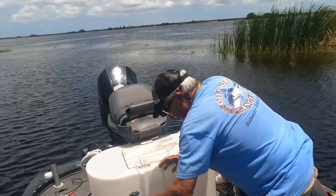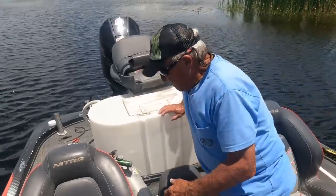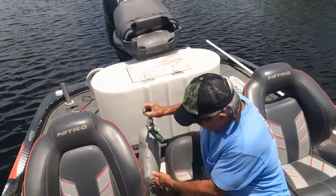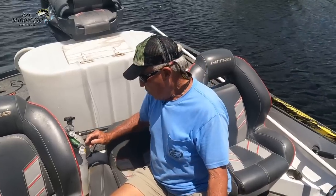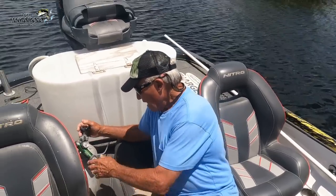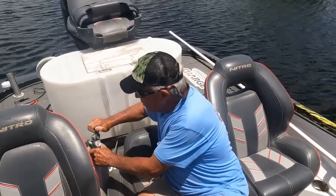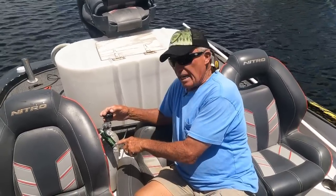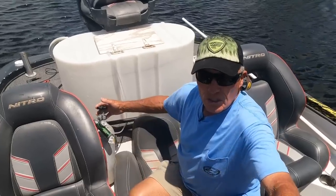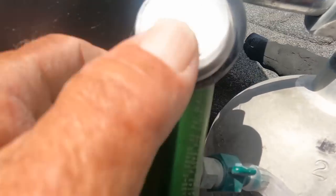Then this is an oxygen tank, and I can turn my oxygen on, and it's a pediatric little regulator, and it regulates. In this case, I'm going to use a quarter of a liter per minute. That's what the rate of exchange is, a quarter of a liter per minute. So I turn it on. Okay, it comes up to about 1,000 pounds of pressure because I've used the tank. I got the pediatric regulator set at a quarter. I'm just going to show you what the quarter looks like. A little pediatric regulator, and you get the 1,000 pounds. You can see the pressure there. It's a little less than 1,000.